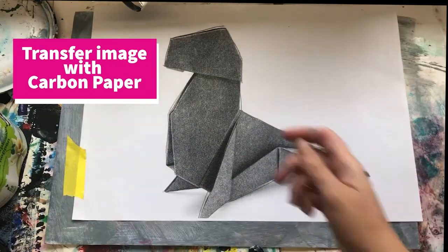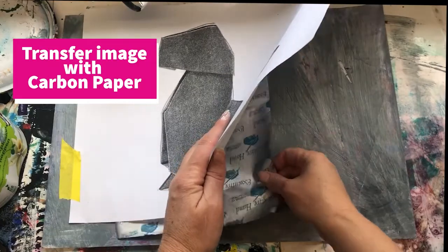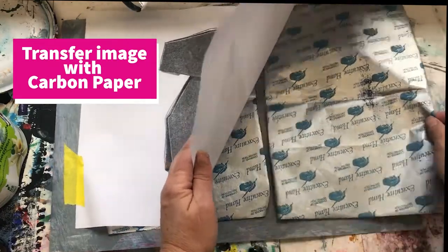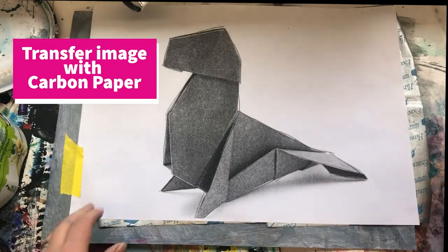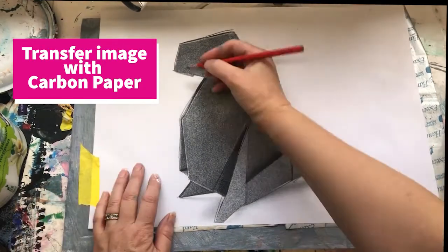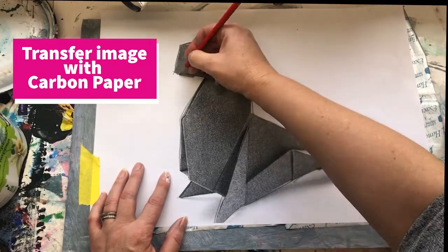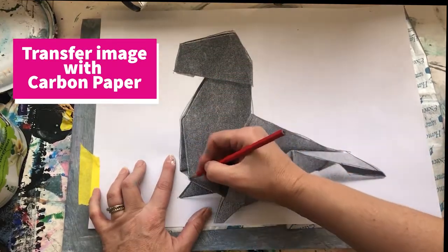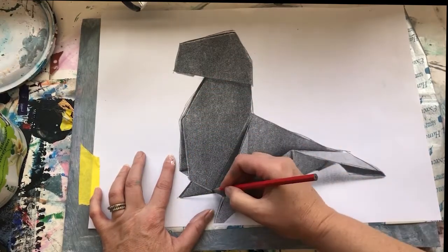Okay, so once you've got your surface prepared, you need to get your image onto that surface. So the best way to do that is with carbon paper. You can freehand it, it's up to you, but ultimately this is a quicker way of doing it and you're going to get the same results. You don't need to use a ruler, just roughly outline your origami pieces. Make sure you do all of the internal lines as well, where those folds of paper would be.